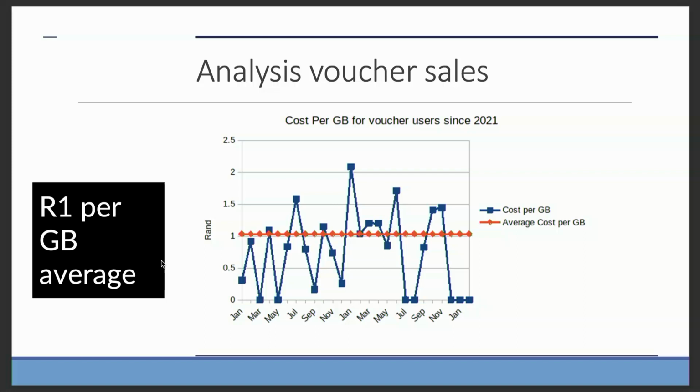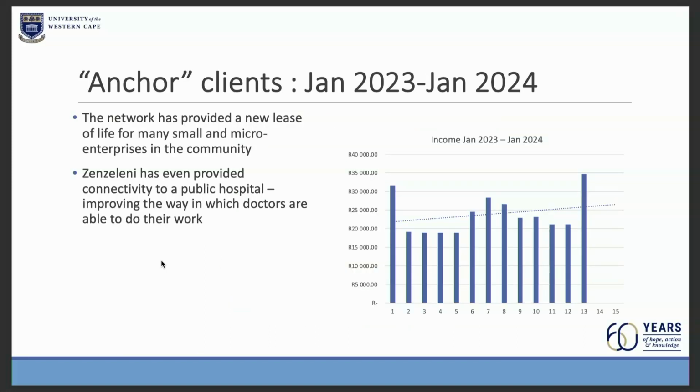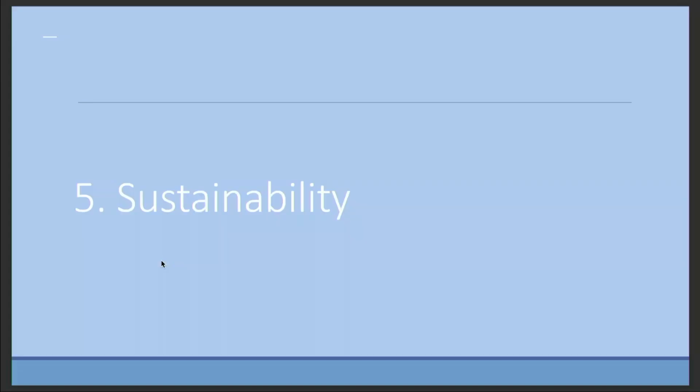I'm going to skip ahead, but just to show you, this is an indication of 12 months of anchor clients. Small figures compared to what many of you may understand in traditional network businesses, but when you think about where we are trying out the model, these are pretty decent figures for the 3 small communities that we are servicing.